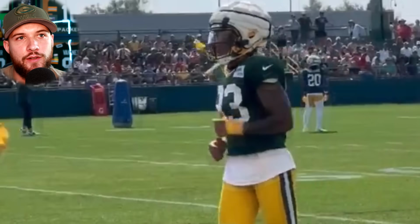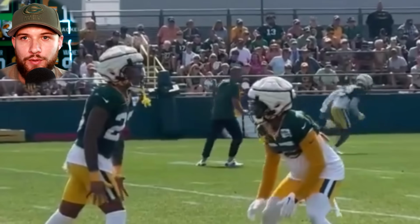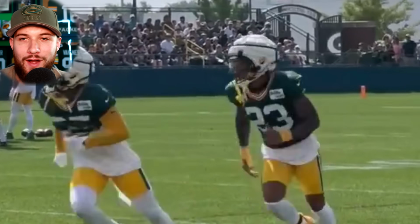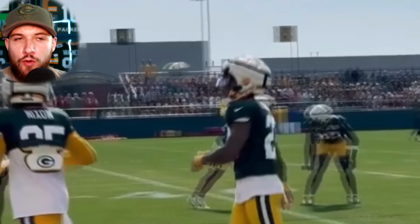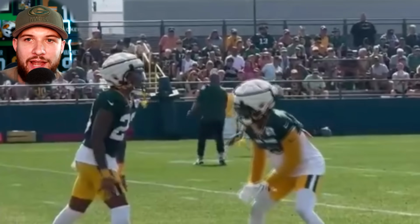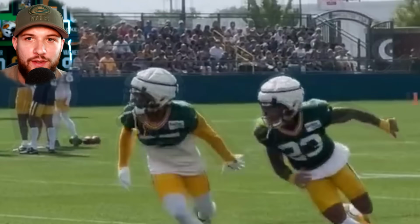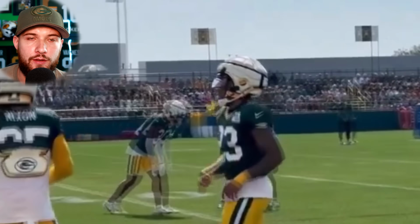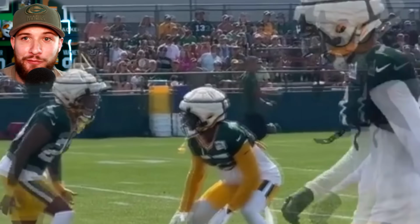Again, getting these starters at least a drive, I think, is crucial. We saw last week against the Browns, one drive for the offense ended up in a deep touchdown to Tay Wicks. That's fine. That's all you needed to see. Obviously, we're watching the game for the rookies and the depth players to round out this 53-man roster, but it's still nice to see some of the starters get some snaps. Also, with a new defense, a new defensive coordinator, Jeff Hafley, and a new scheme, you want to see a little bit of that before week 1.